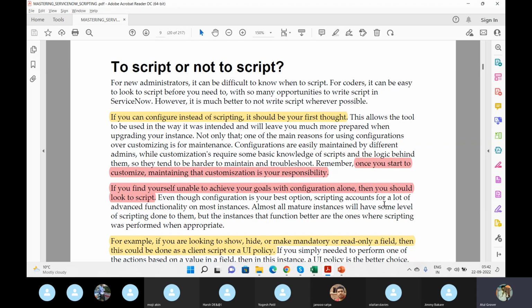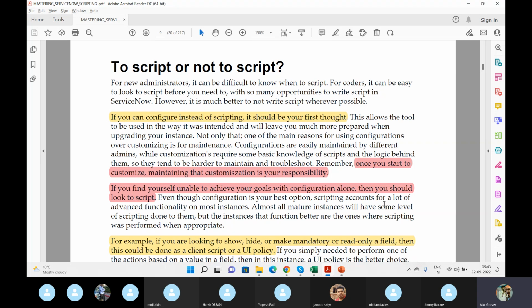Okay, so these are a few examples of the introduction. I'm not discouraging, but I'm giving you the best practices: when to script, what to script, and all those things. Before you think as a developer and try to write a script, think whether there is any alternative available in ServiceNow by which you can do your work without writing the code, or with the minimum code.